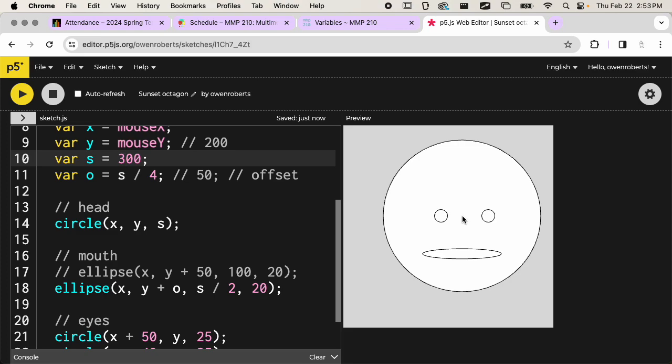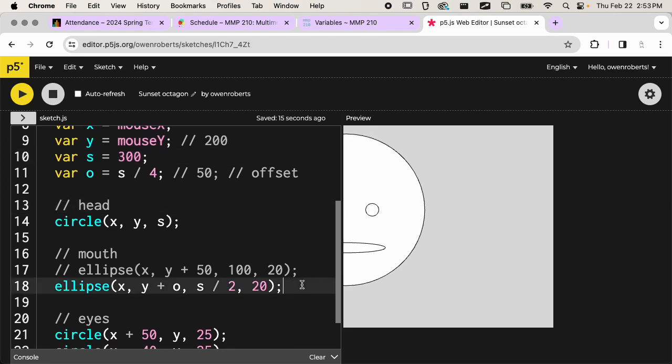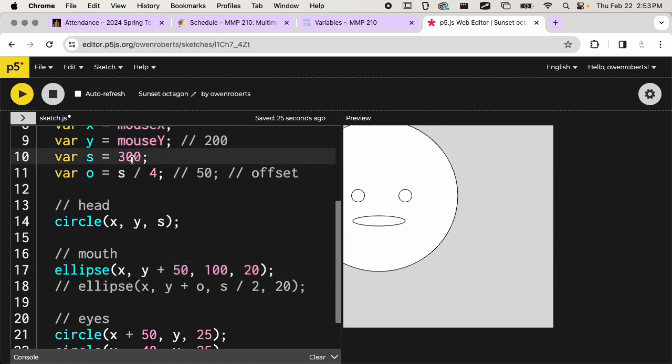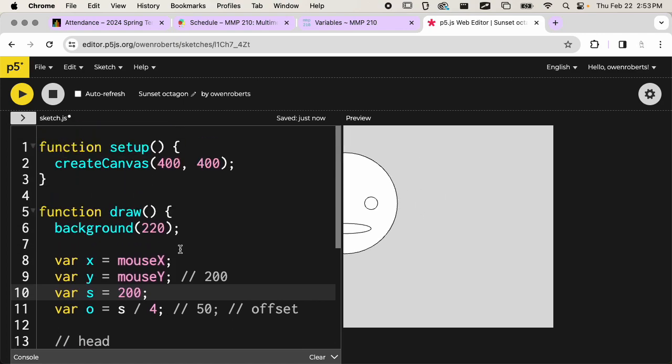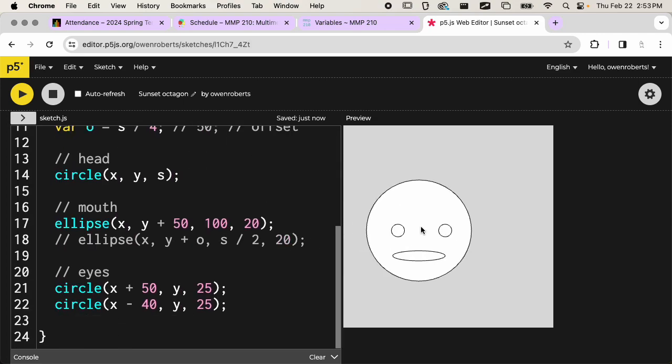This is probably more complicated than is necessary for right now. The main thing I want you guys to do is just the X and Y part for today. But some people will wonder, well, how do I do this? And that's how you do it. So I'm going to leave that out for now. I'll leave it there so you guys can see it, but it's not necessary for the project. The main thing I want you guys to do is the X and Y's. If you do that and you're like, that was easy, then maybe think about adding the size in. But yeah, that's the basic idea.